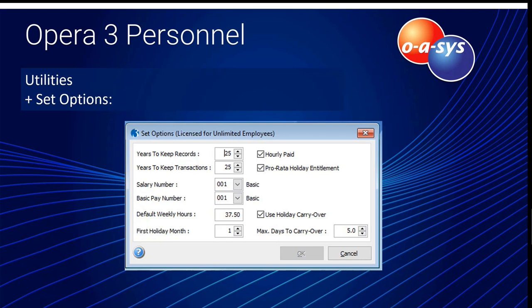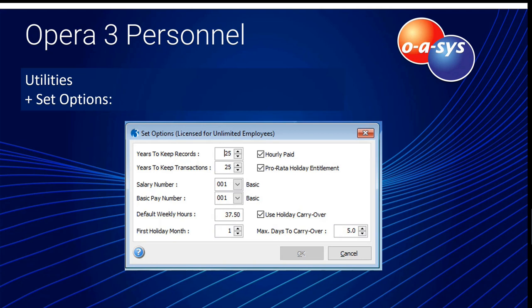The pro rata holiday entitlement is an option that determines whether your holiday entitlement on an employee's diary will be calculated pro rata from the jobs that apply to the months shown on the diary form. So basically, if you apply a new job to your employee, it will pro rata the holiday entitlement based around what he's already taken, what he had, and what the carryover from the previous year was.